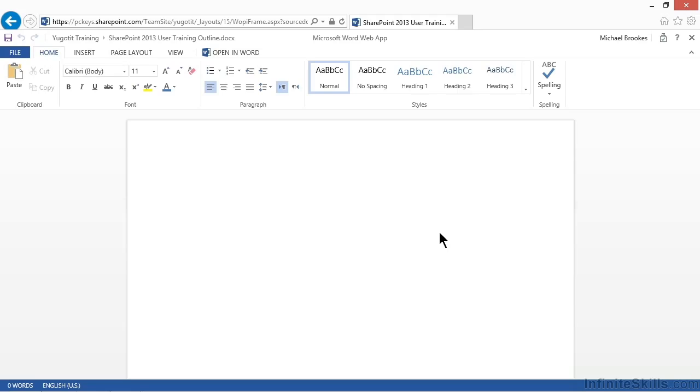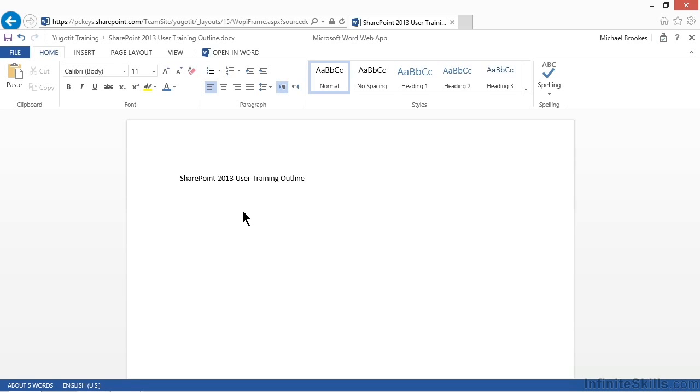So if you see them or if things look a little bit different, now you'll know why. When we look at Word, we can see that it's very Word-like, but it's not completely Word. In other words, we see that we still have a browser title bar at the top. And if you take a look at your different ribbon options, most of them are there, but some of them are a little bit limited. You can feel free to work here. And I'm just going to go ahead and start typing a title. I'm going to type SharePoint 2013 User Training Outline one more time, just so we have something to see.